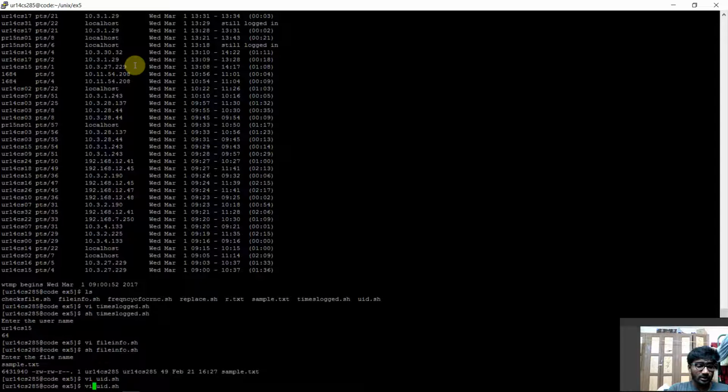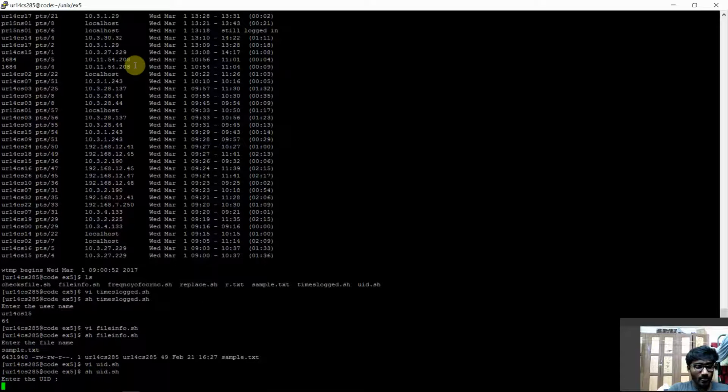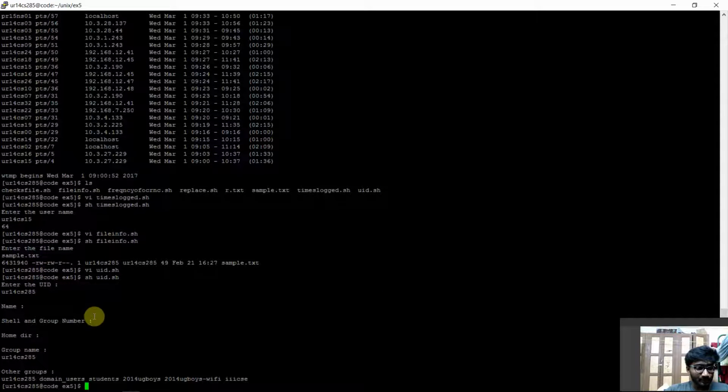So I'll now execute this. Just enter a register number, or the person's UID, and it shows the domain user ur14cs285 is a student, 2014 batch UG boys, and the third CSE. So these are the details.